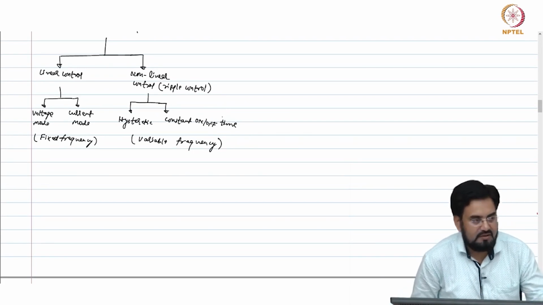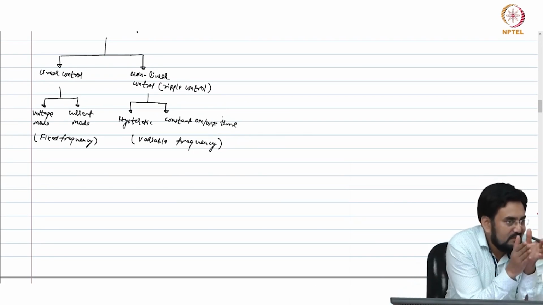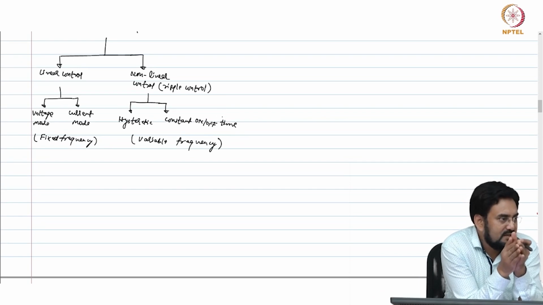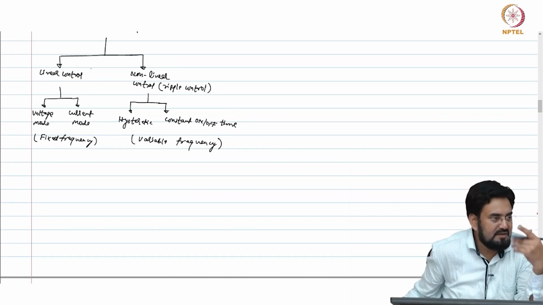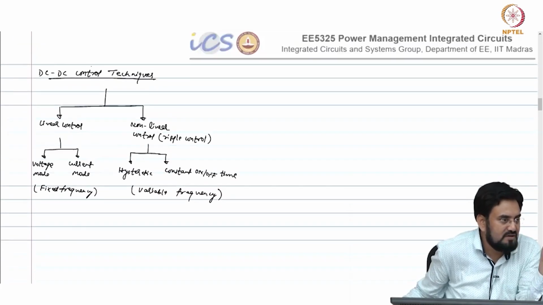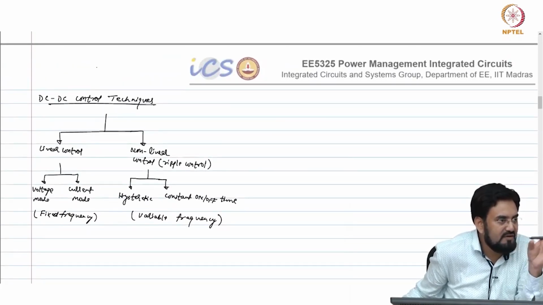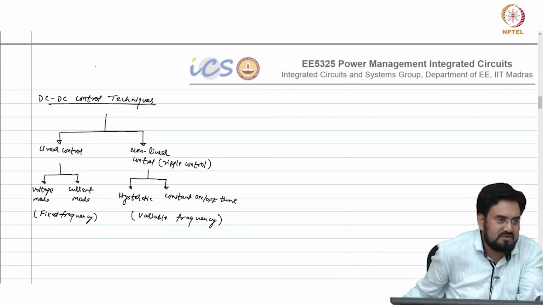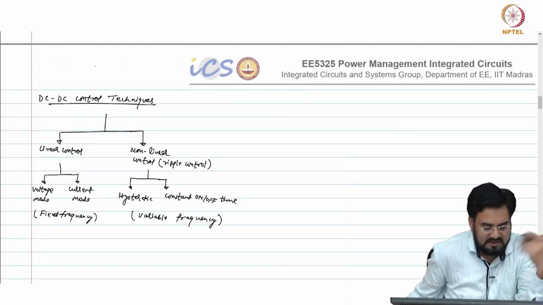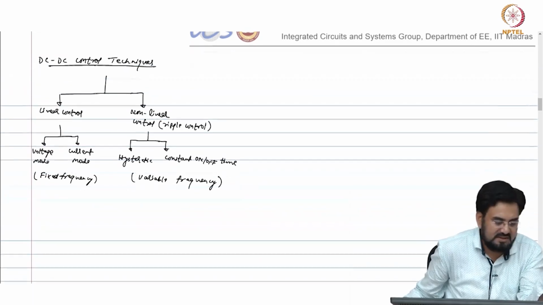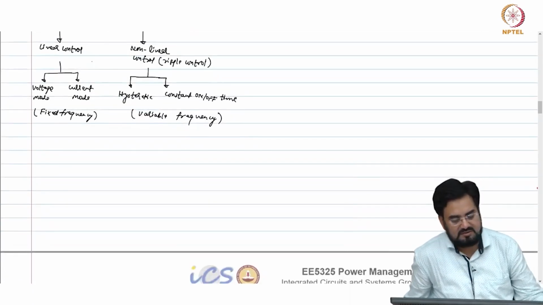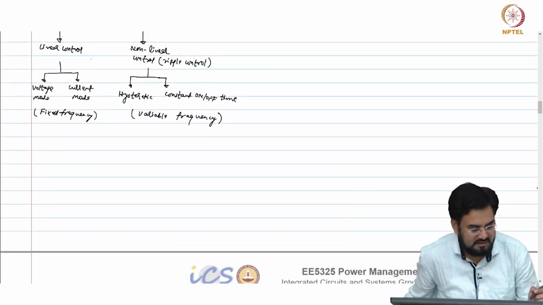Okay, think about constant on or off time. You keep either on time or off time constant. Okay, so let us say I keep on time fixed, and I keep varying the off time to change the duty cycle. So, your frequency has to change, that is why your frequency is variable, and the same thing happens in the hysteretic control also. So, we will talk about it in detail later.